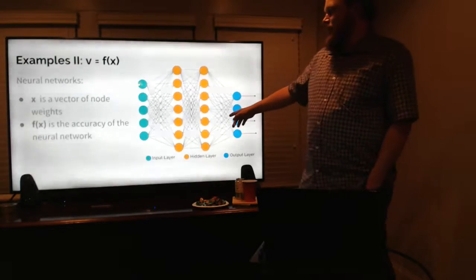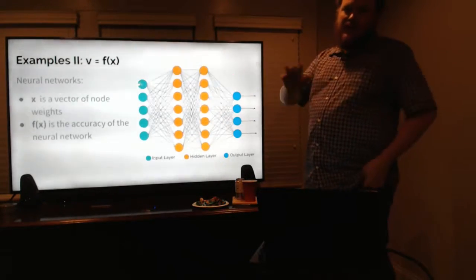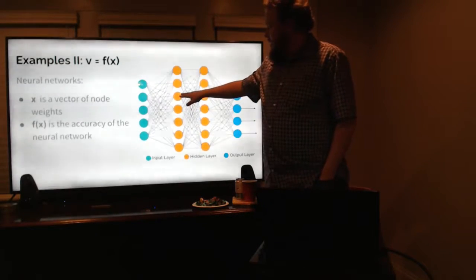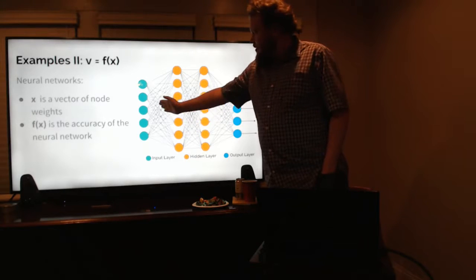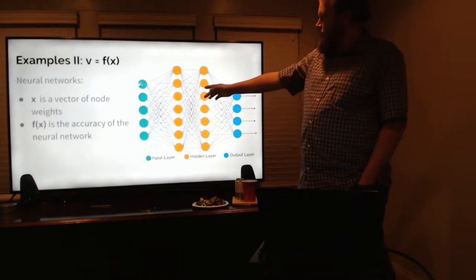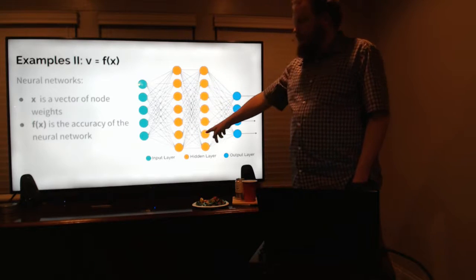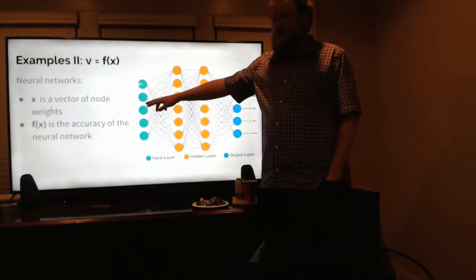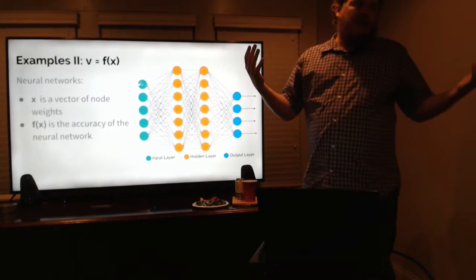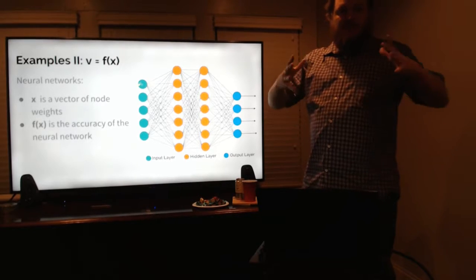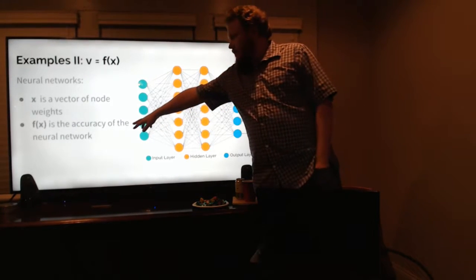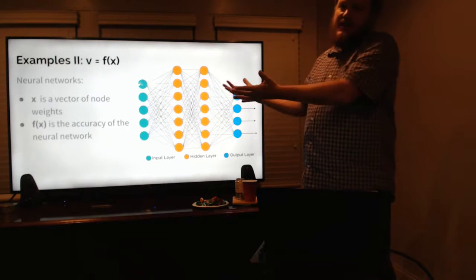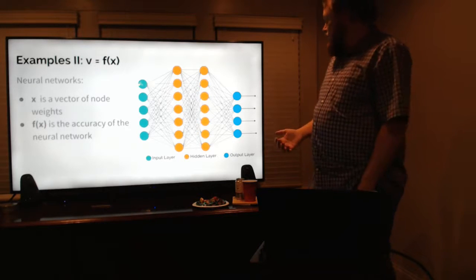Another big example is neural networks. I'm not going to go into neural networks, but basically all these connections have a weight to them about how much the next layer trusts each node coming from the previous layer. This comes down to a huge number of weights, and when you train a neural network, you're just optimizing that. So your X becomes a vector of node weights, and that could be thousands of node weights or even millions in some instances. So that's a giant vector. And then your function of how good that is is how many errors the neural network has on a set where I know what the outputs should be, right?